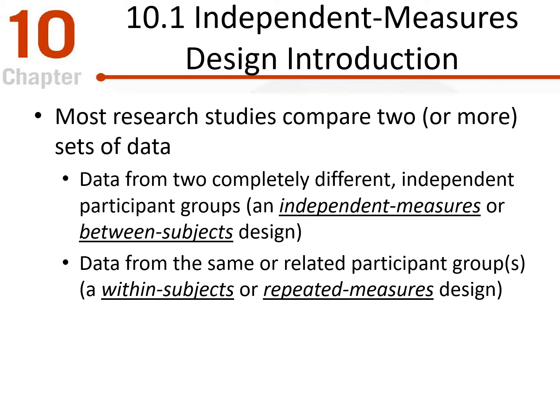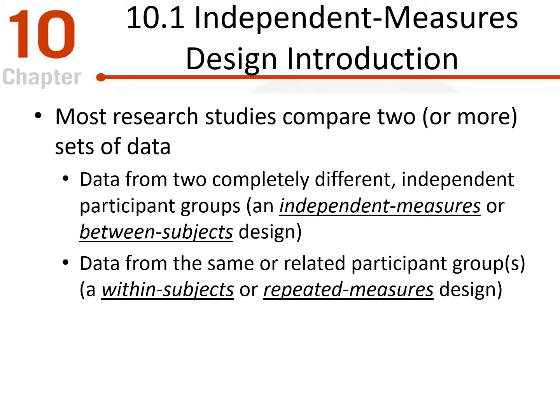Most of the research studies that we do as psychologists involve two or more sets of data. So you have two groups, generally. One group is the control group. That group gets nothing. And the other group is the treatment group, and they get the treatment. Then we compare the control group to the treatment group to see if there's a difference. We hope that the treatment group is superior in some way to the control group, because the control group represents the null hypothesis, and if there's an effect, that supports the alternative hypothesis.